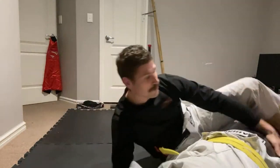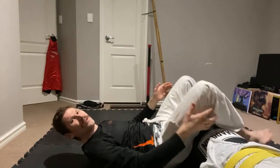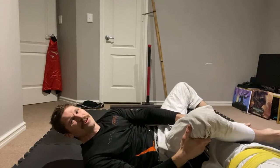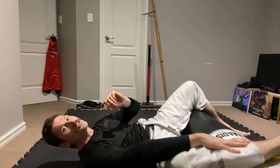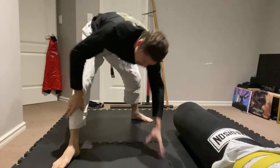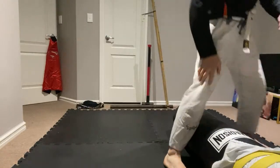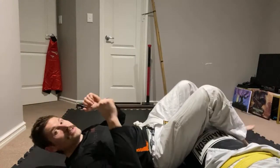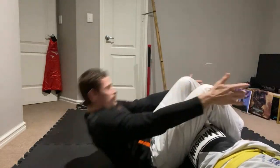And then a good one for you guys, which I found out is quite nice, is sit-ups, but you grip the bag as you do them. I've just got a calf stitch, so I'm going to have to stand up and flex it out. There we go. That went away quick. See, that's why you have to work on these things. So pull-ups, sit-ups, but you're gripping the bag with the back of your legs as you do them.